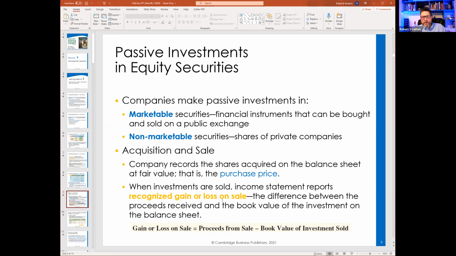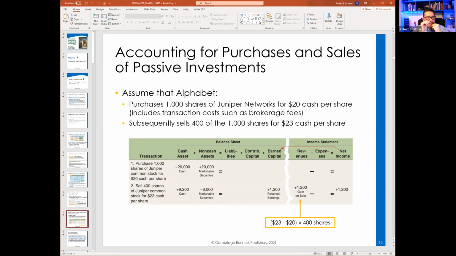Okay, so you buy into it. You buy 10% of X company. You report that purchase price, whatever price you're paying, and then when you sell, you divest those shares, some or all. You report the recognized gain or loss. All right, so that part makes sense, just like you would have at any other kind of investment we've learned, is that you put your purchase price and then you put your sales price, and then you can recognize the gain or loss. But here's where it gets a little tricky.